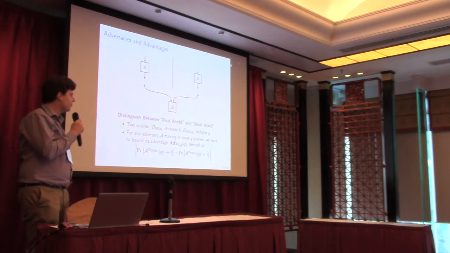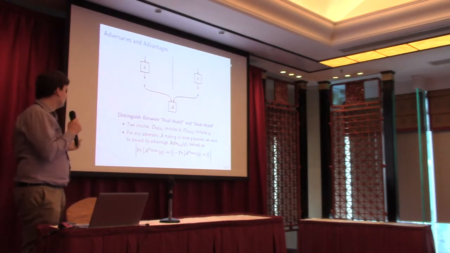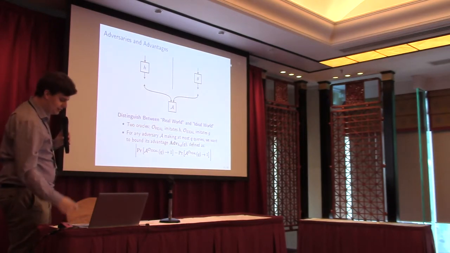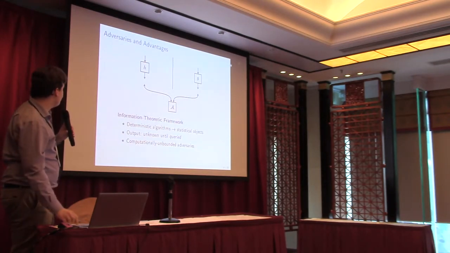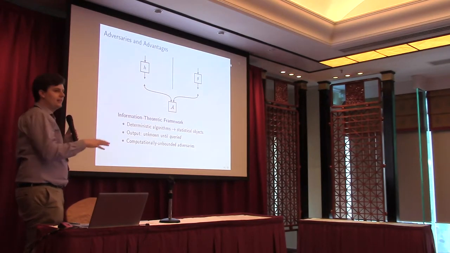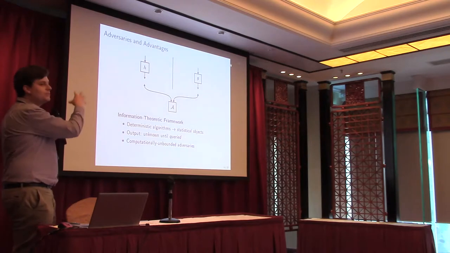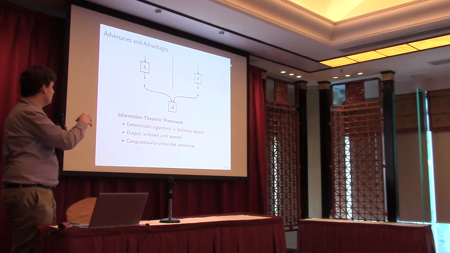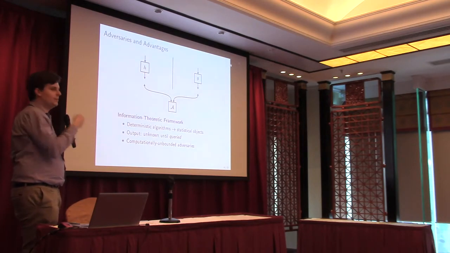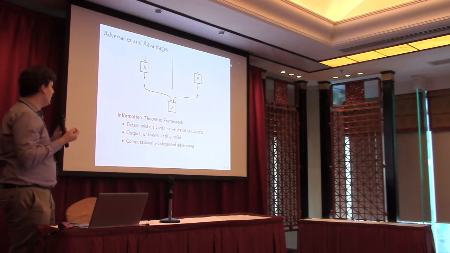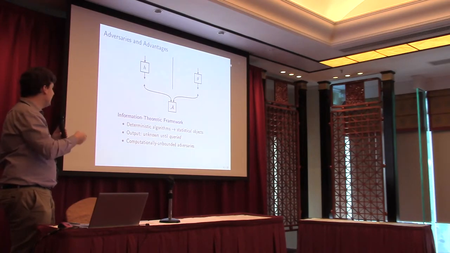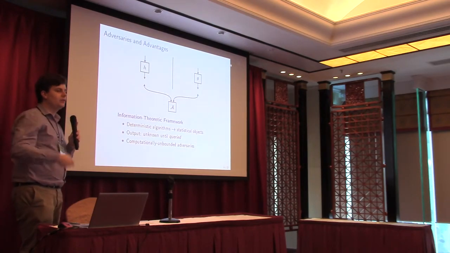So the last line of the formula gives the advantage to distinguish between these two worlds. Now, important to note is that the framework that we're looking at is an information theoretic framework. So these objects that you have, these random functions, are not deterministic algorithms, but statistical objects. This means that the output of this object is not known until you've queried it.